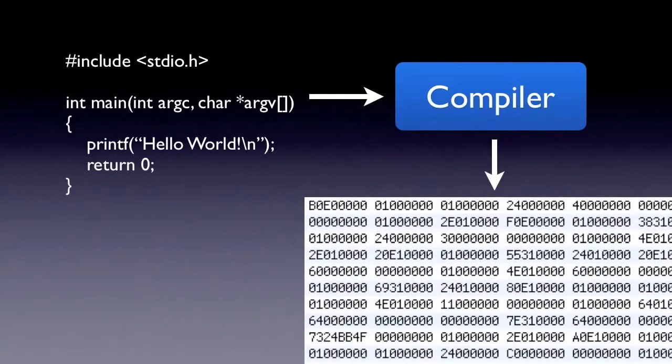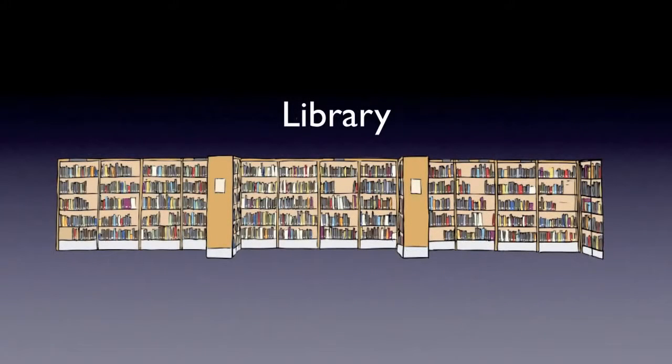The programmer can write instructions in a language more like English, using words and variable names. A special computer program called a compiler is then used to translate the programming language code into machine language that the computer can understand. A library is a collection of small programs that the programmer can reuse so they don't have to reinvent the wheel every time they begin a new project.